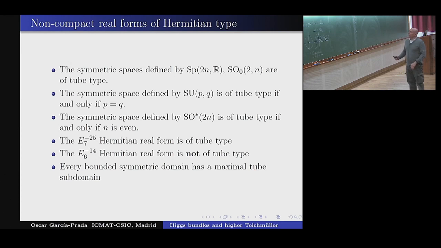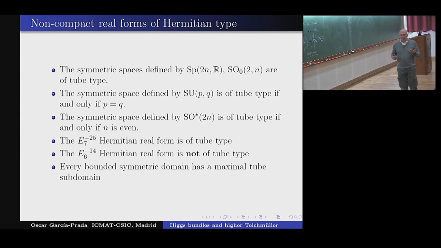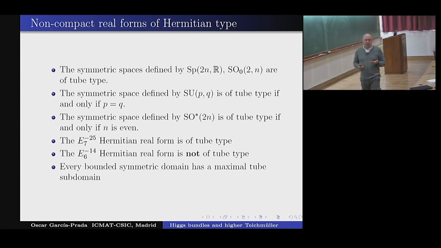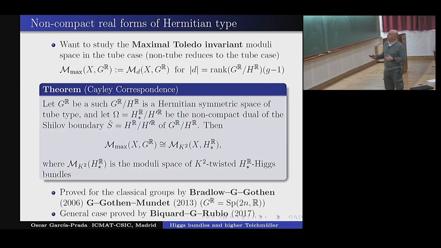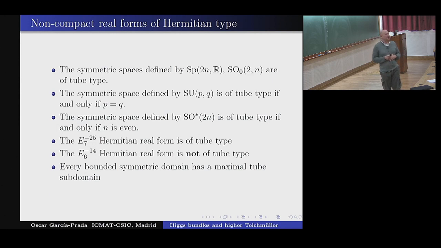It's also nice to note that for Sp2N(R), the symmetric space is Sp2N(R) modulo UN, right? And the tube realization is the Siegel upper half plane, which plays such an important role in the theory of abelian varieties and many other things. In fact, it parameterizes complex structures compatible with a symplectic form, right? And anyway, any question on this?